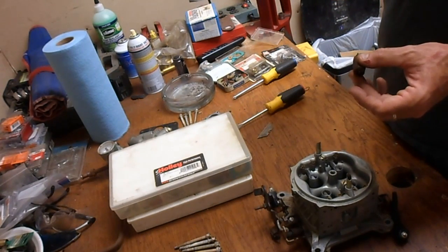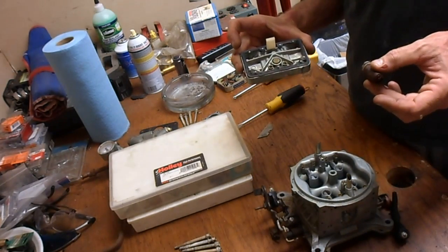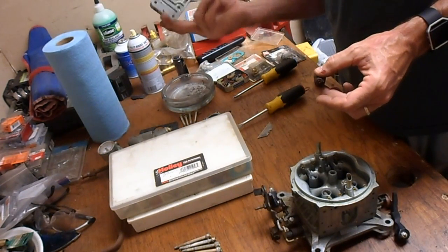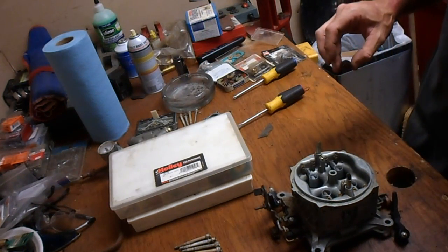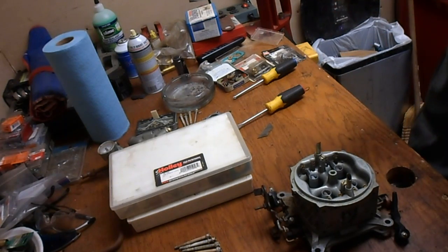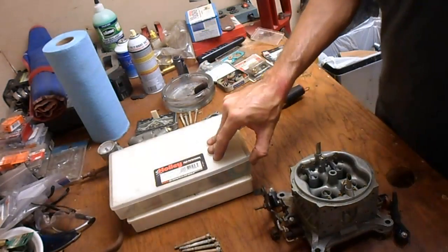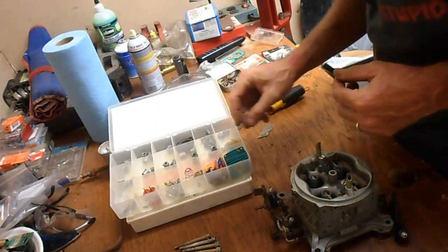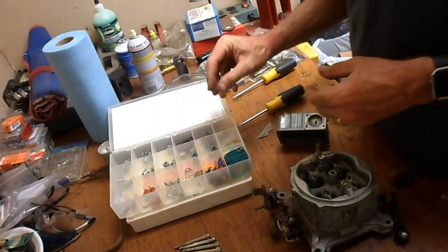So I cleaned them up. They're not great, but I think they will allow me to seal the bowls good enough to where I can test this thing, see if everything works one more time. So that's what I'm going to concentrate on now, is starting to put this thing back together, see if we can get it running. First thing we've got to do, start putting the accelerator pumps and everything back together.